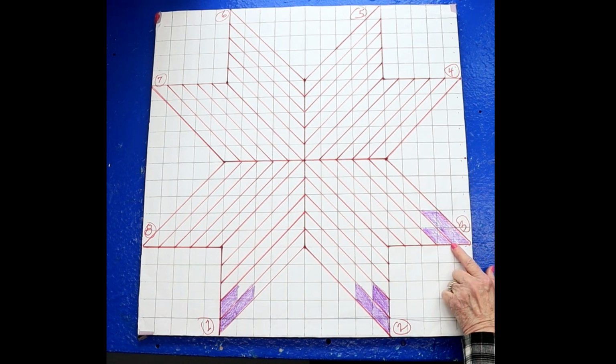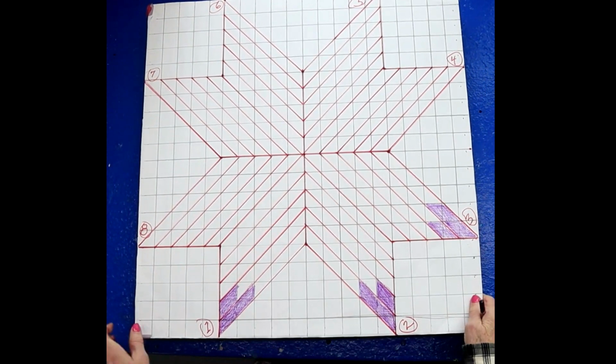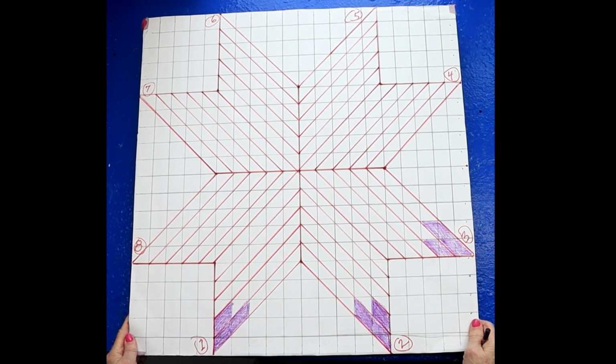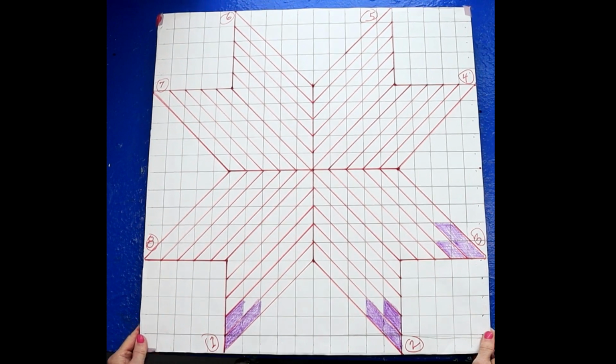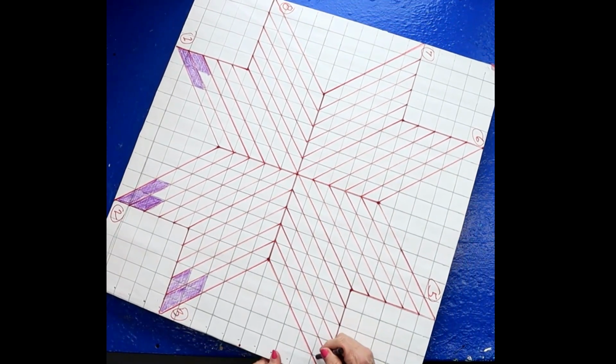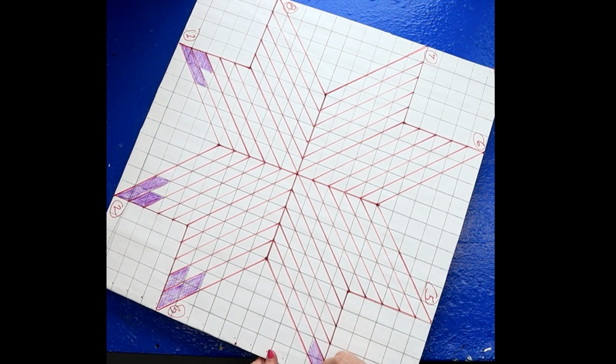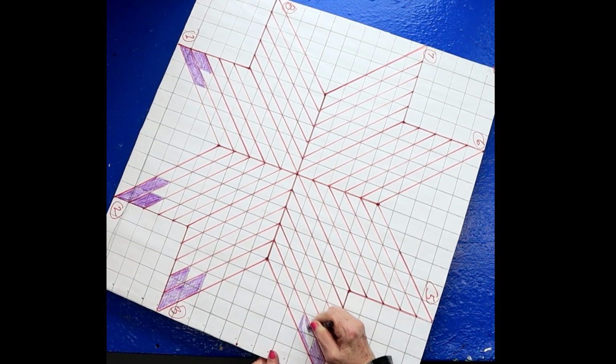All right, here you go. There's 1 and 2. Let me get that Lazy Susan back over here. I'm afraid that if I keep switching it around, you won't know where I am. So that's why I numbered those. So there's three, and we're going to do four. First block, and then the second blocks.